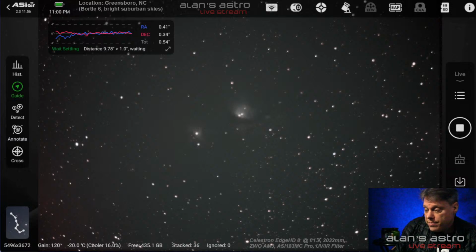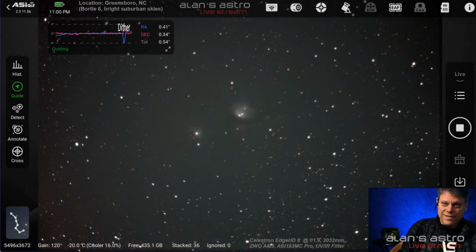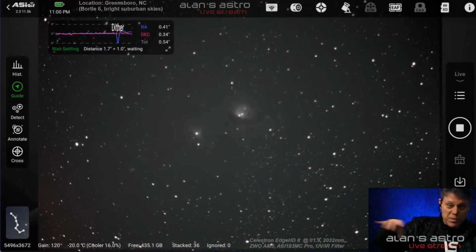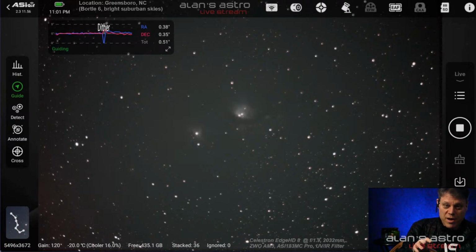I tell you, I always describe astrophotography as the performer on stage trying to spin a dozen plates all at the same time, and if you don't have every single plate spinning, you're not going to get the best image possible. Sometimes you might not even get an image.